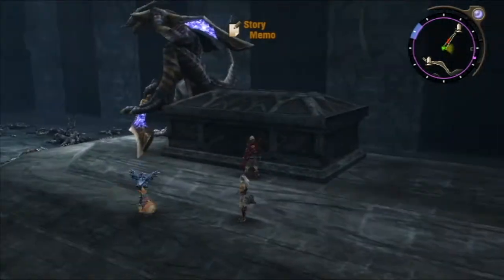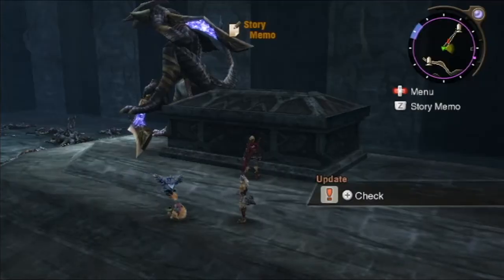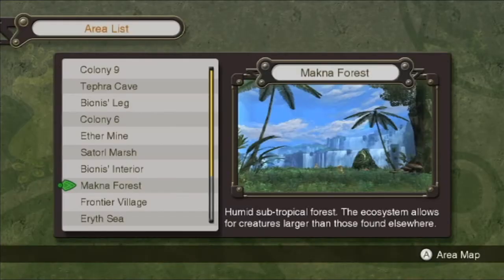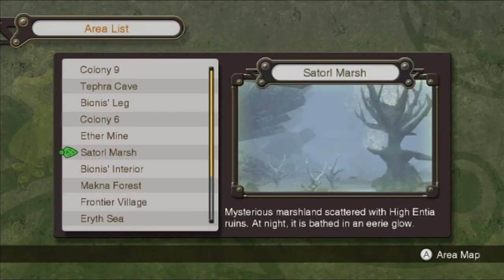You should definitely go back and tell Lupa before this guy attacks us. We will attack it, no matter. Don't worry, we will bother this guy, but not now. Not now. Frontier Village.